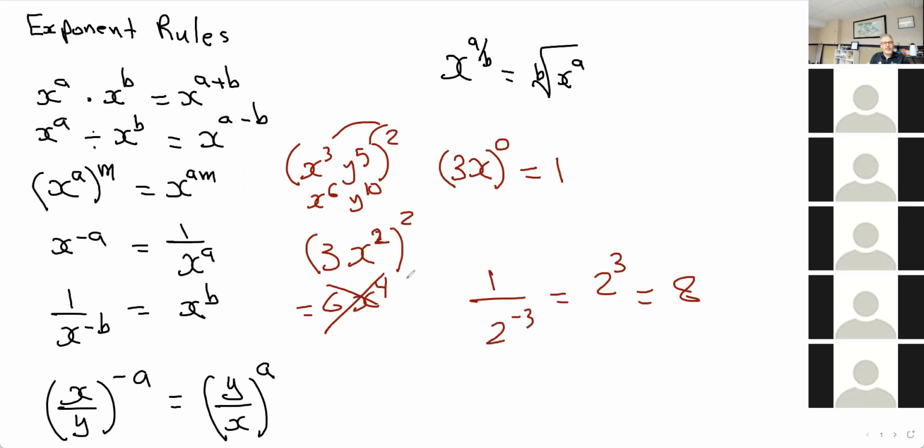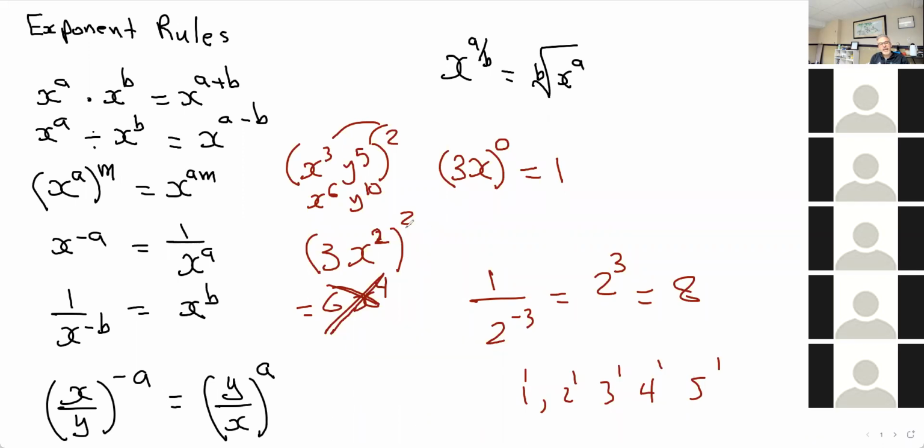So I said here, the common mistake when we have something like this, students go 2 times 3 is 6, and then this becomes x to the 4. And I said this is wrong because the rule is you multiply the exponent here into the exponent inside. So now the 3, what exponent does the 3 have? When we write a number by itself, it has an exponent. Every number that you see, like you count from 1, 2, 3, 4, 5, every number has an exponent of 1 that we don't write, because when it's 1, we don't write it.